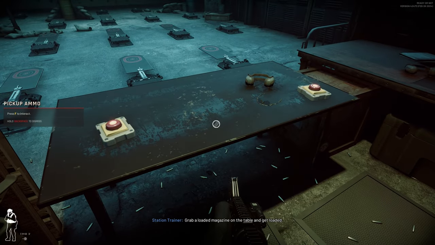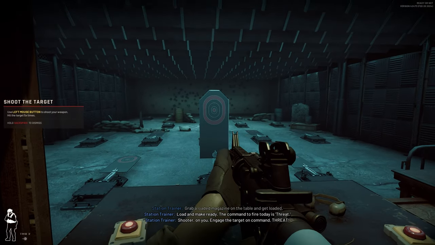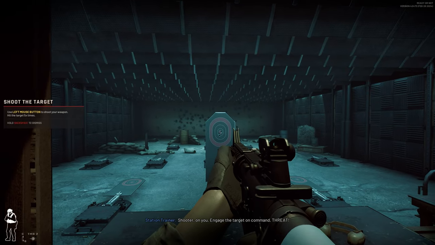Grab a loaded magazine on the table and get loaded. Load and make ready. The command to fire the shooter is on you. Engage the target on command. Threat.